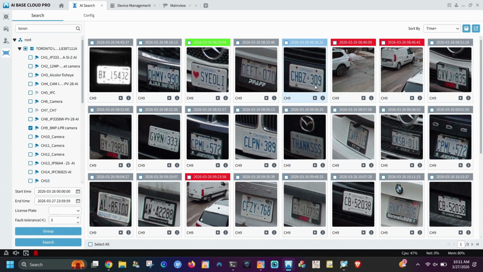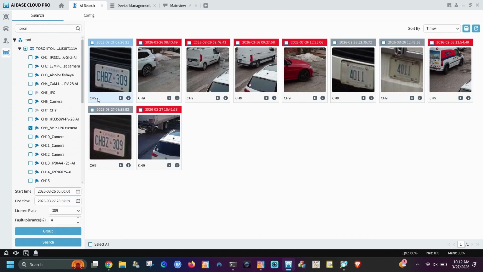And then just like Umar was talking about, you can do a plate search. Let's use this one as an example. We have license plate 309. So we can go ahead and type in 309. We could change the fault tolerance. Now it'll search for that plate only, specifically for those 2 days. You may get some other instances where it shows other cars or other plates, but that's where you can use the fault tolerance to fine tune it. As you can see, it does show 2 different instances of when that plate was scanned, and they're both on 2 separate days. So you can adjust it based on that if you only have a partial plate number that you may have seen or captured, and you need to find it within the system.